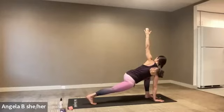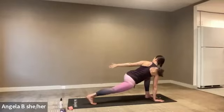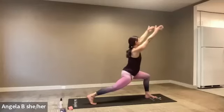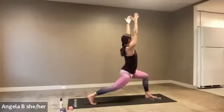Breathe here. Take one more breath, reach your left arm back. Raise the floor as you reach both arms up and forward, coming into your high lunge. Open into your warrior two.